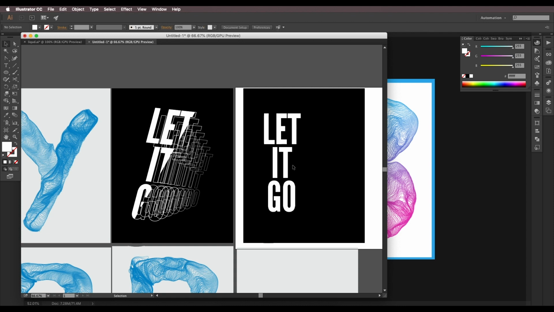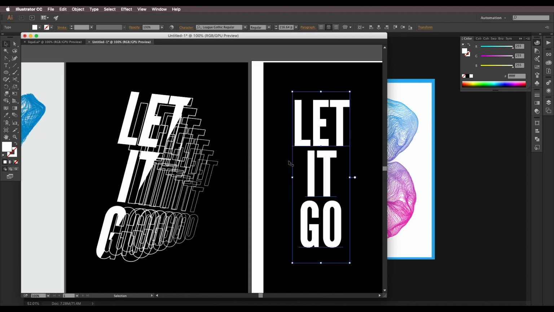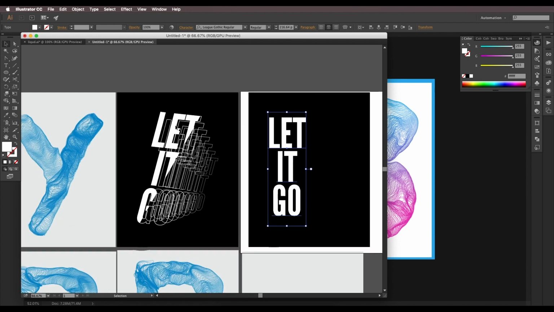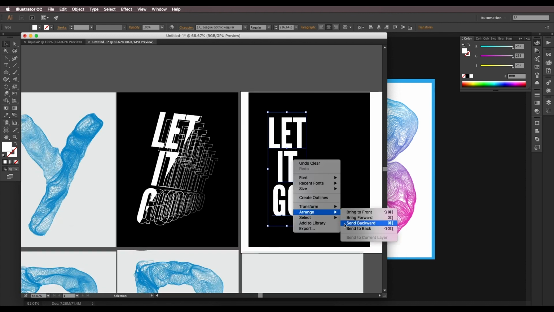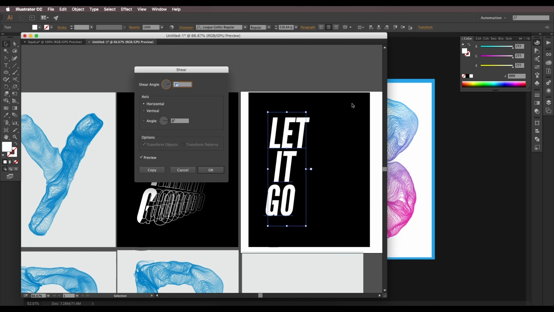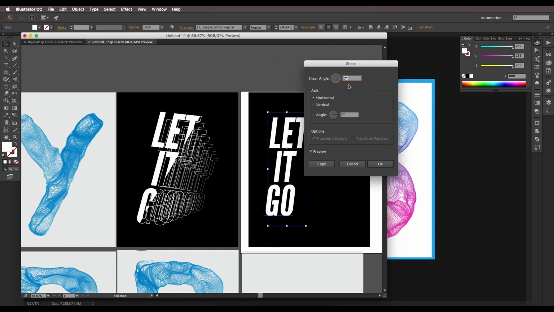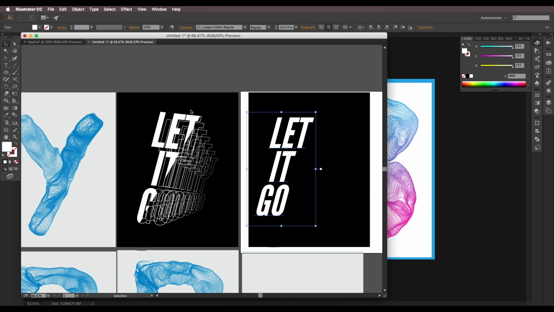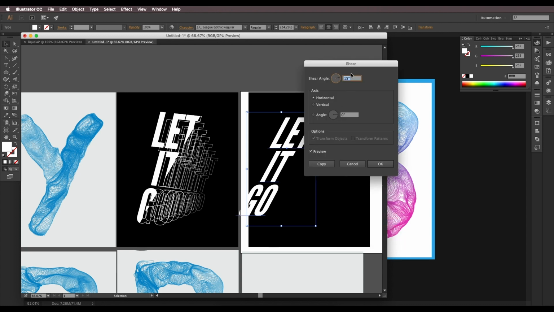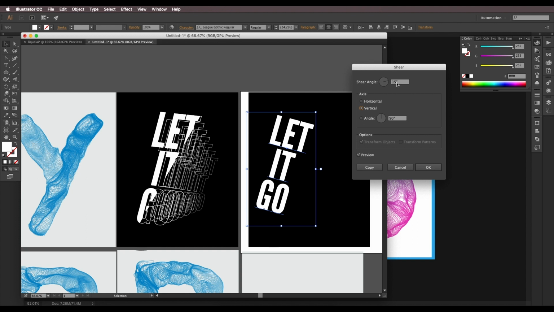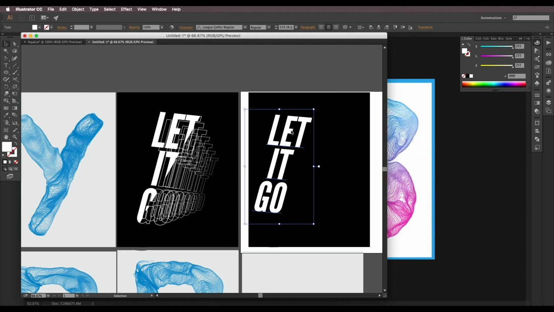And before that, let's apply the shear transformation. I need to get a little bit of angular tilt, so right click, transform and shear, and here we'll do some adjustments. Let's go horizontal and increase the angle, something like this. I like this. Now let's give this a little bit of under tilt, so go to transform, shear, and this time we'll give vertical tilt, around 5 degrees, and that way we have given this nice tilt to this text.